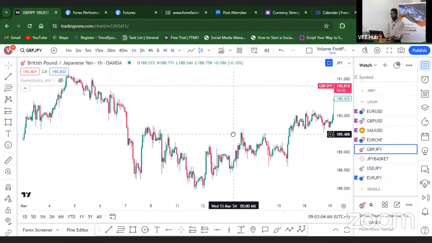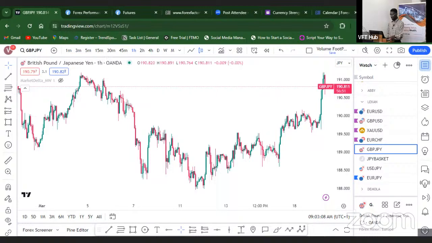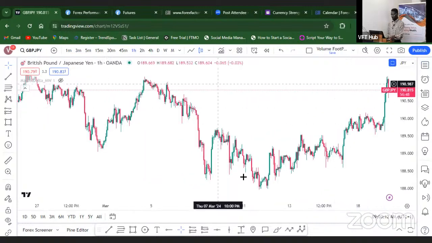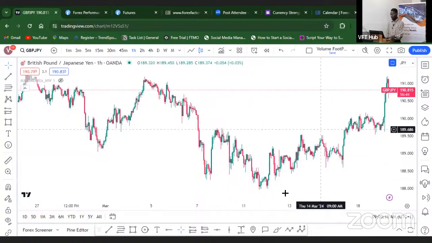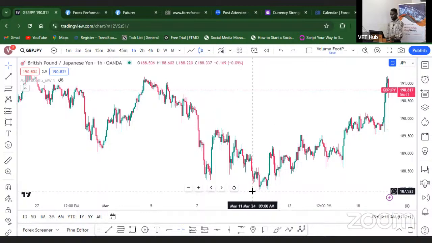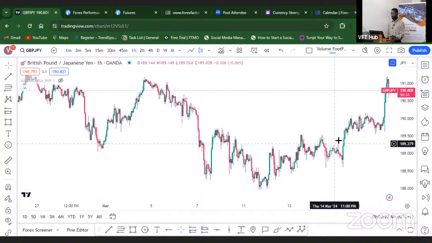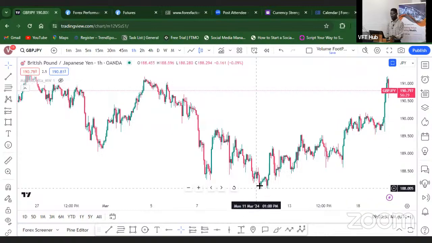Now, if you look at it on the 1-hour time frame, what are we seeing? We see that yes, we have a market structure shift above here. And remember, this is almost the same thing we are seeing on the yen basket on the daily time frame. This equal low is building enough liquidity below here. So we still expect GJ to also tank and come and clear that level.